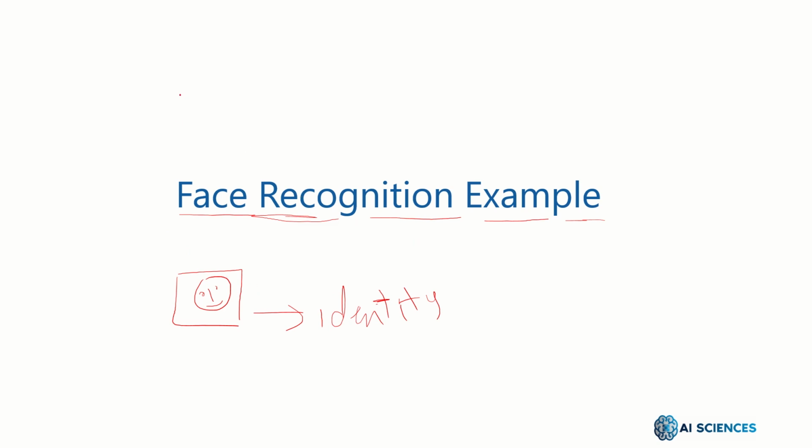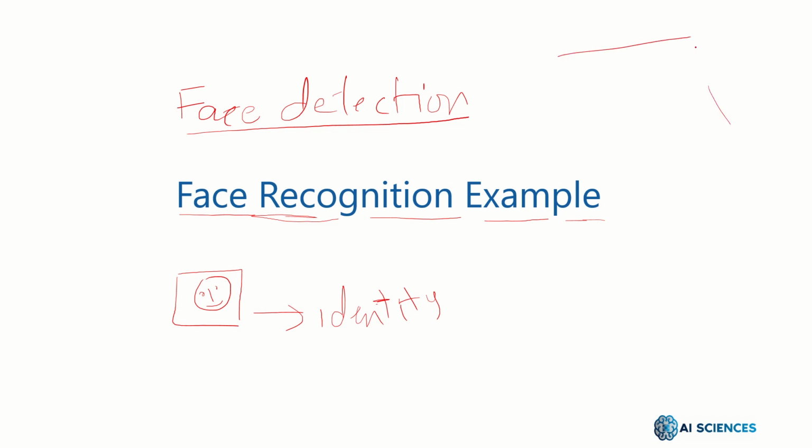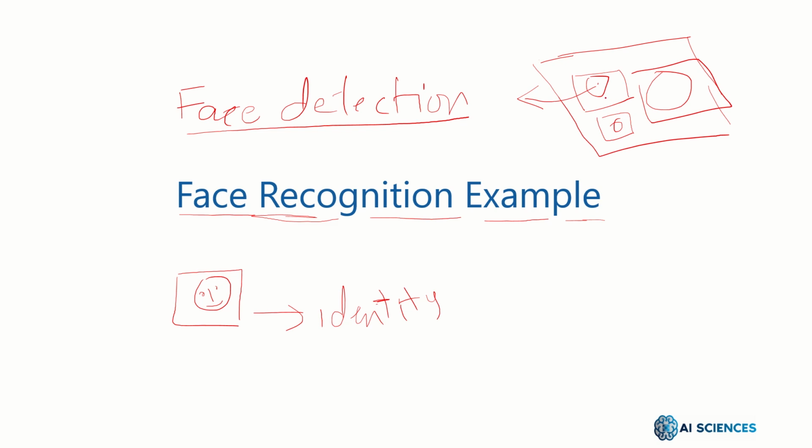Another kind of project that might be confused is face detection. One may confuse face detection with face recognition. Face detection is a different project, a different module, normally under computer vision: given an image, detect or crop all the faces in the image, for example this face, or maybe a bigger face, maybe a smaller face. We need not detect the identity of any face, just pick the faces. It is just like object detection, where the object is your face.